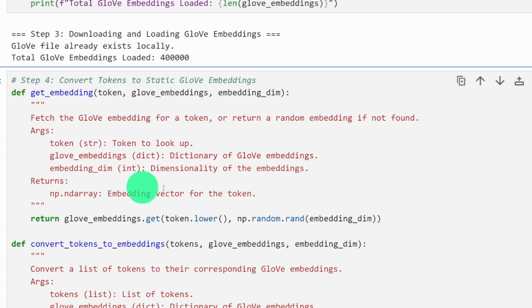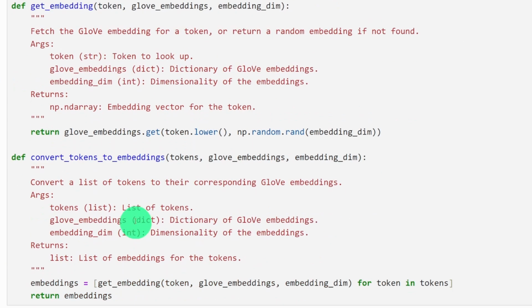Here we'll have two steps. In the first step, we'll get the embedding and in the next step, we'll convert tokens to embeddings. If you see, the arguments are token, GloVe embedding and embedding dimension, and it returns a NumPy n-dimensional array of embedding vectors for the token. Later, we'll use that array and convert each one into corresponding embeddings.